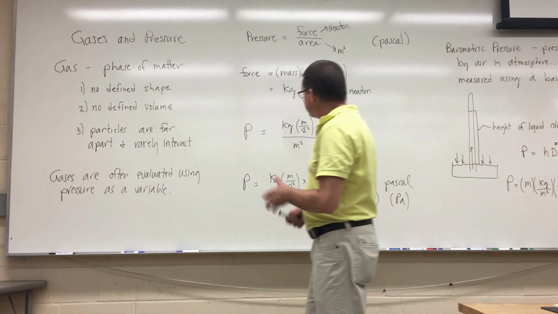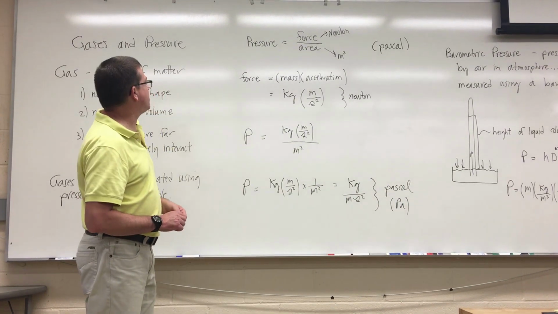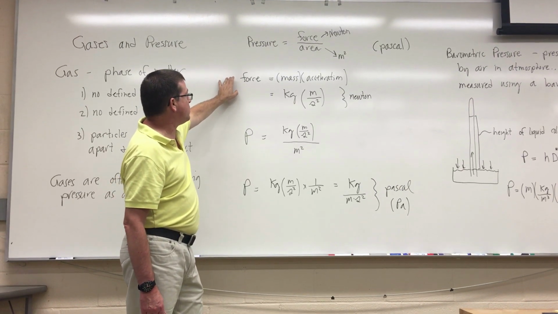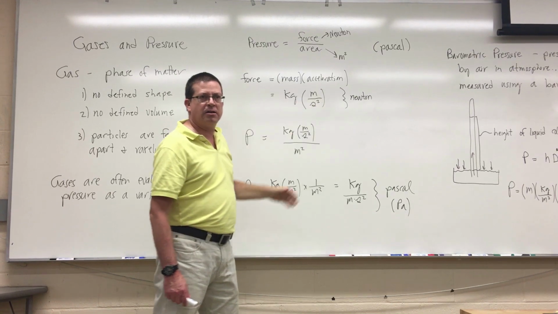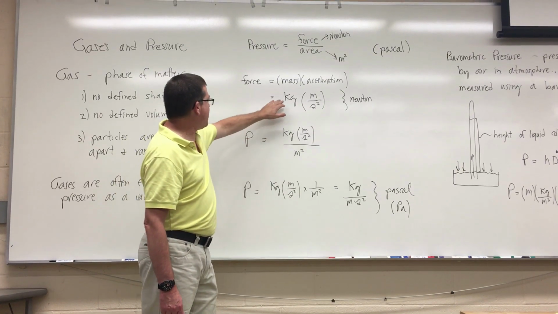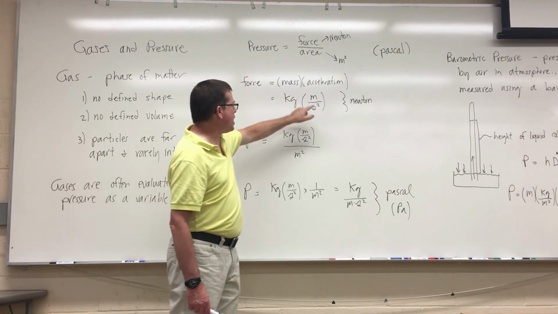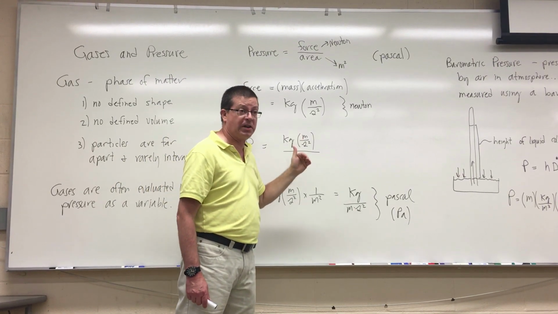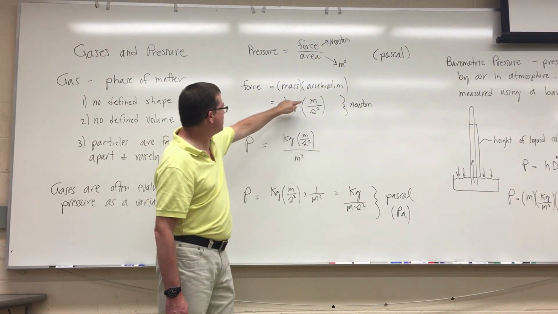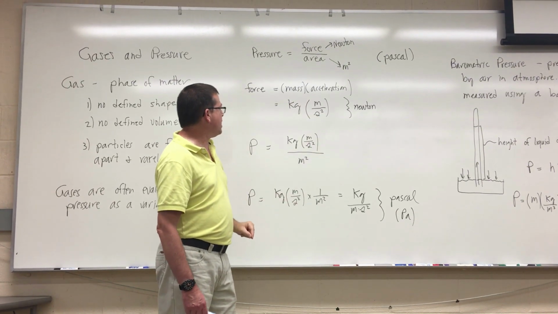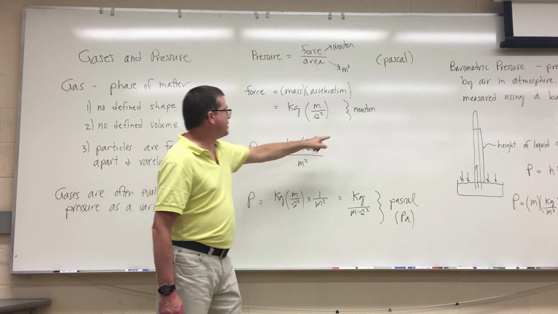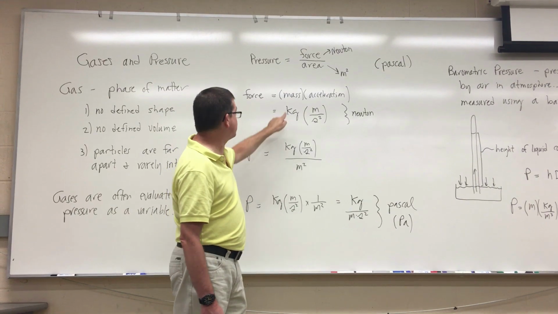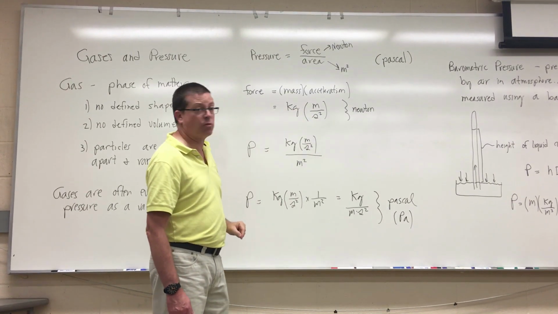All right? So let's break this thing down into its simple SI units here. So again, going back to our simple physics, we might remember that force is going to be the product of mass and acceleration. So going back to our simple SI units here, mass can be given in kilograms. Acceleration is the time rate of change of velocity. So it would be in terms of meters per second per second. So we can write that as meters per second squared. Now, putting those units together, that's what we call a newton. A newton is a unit of force, where force broken down is kilograms times meters, all divided by square seconds.